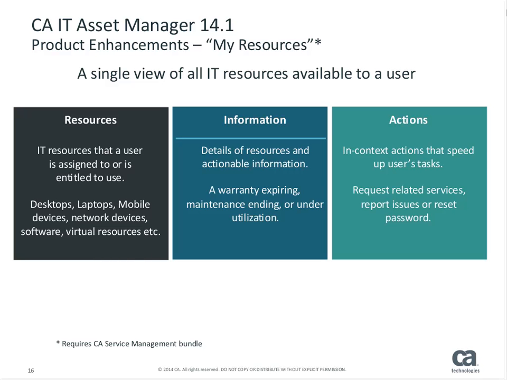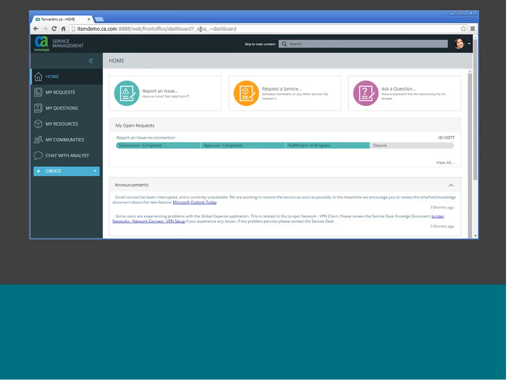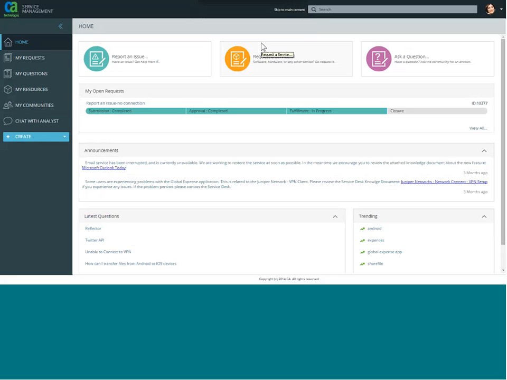Roger will take us through a demonstration. He'll show the unified self-service — not drilling into all existing features, but showing the differences: new services added, the new look and feel, and how we've woven asset management, request management, service desk, incident and problem management into one user interface delivered through a service paradigm. Roger explains: unified self-service is the go-forward method for bringing all self-service elements from service desk manager, service catalog, and ITAM into one place — a single pane of glass where the business consumer can interact with IT directly, create tickets, request services, interact with communities, and post questions.